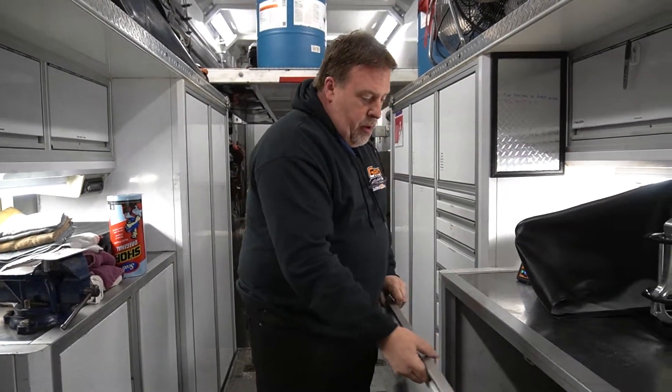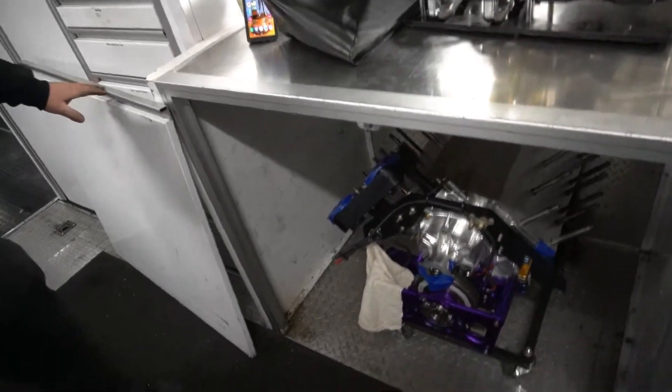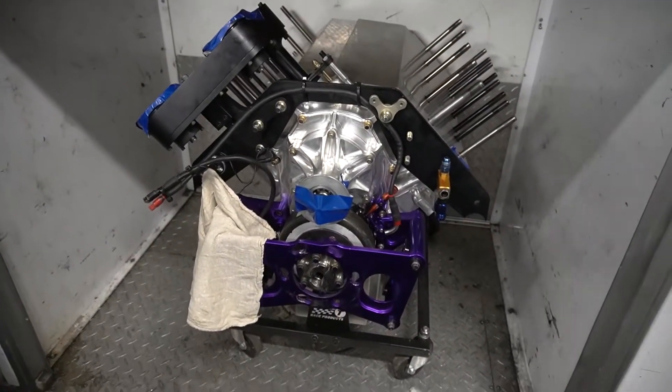Since I started this in the mid-90s, I've never ever raced at a track with my car and had a spare motor in the trailer — never, in 20 years. I can tell you with great pride that for the first time ever, I went to Woodburn for the Fall Classic and we had a spare motor in the trailer. Thankfully we didn't need it, but we had it — a complete short block. That's the first time ever.